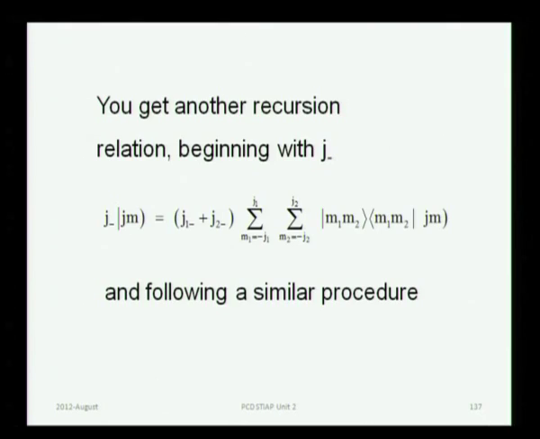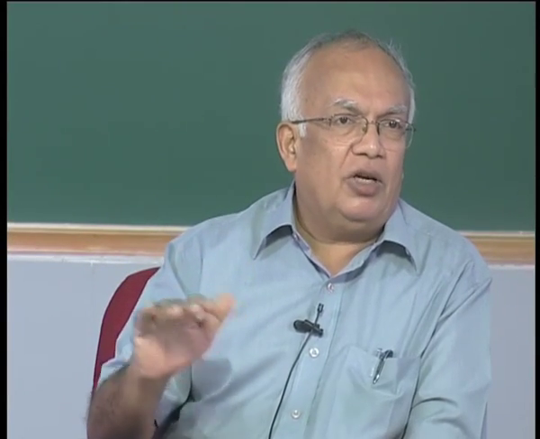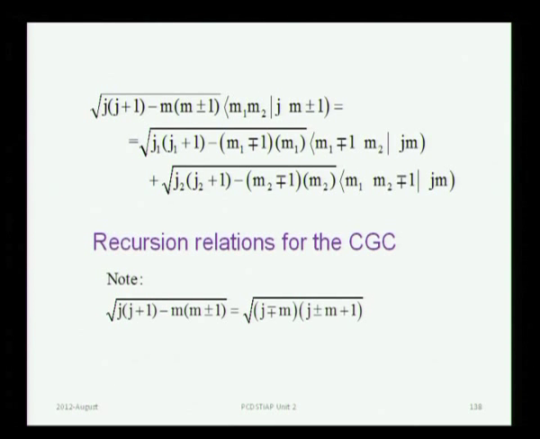So, these are the two recursion relations that you get, and I have combined the two recursion relations by writing this expression inclusive of a plus and minus sign over here, and there are corresponding minus and plus signs. So, you get the top signs to correspond to each other and the lower signs to correspond to each other, and that is where the two relations are written together in this expression. So, these are the recursion relations for the Clebsch-Gordan coefficients.